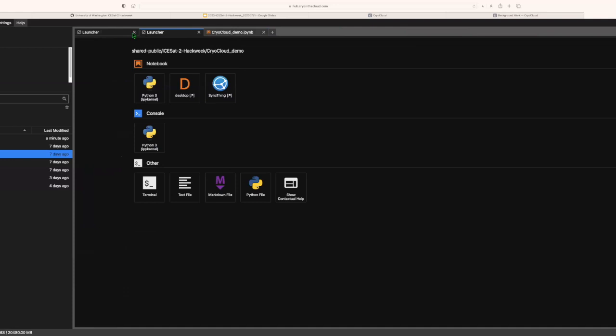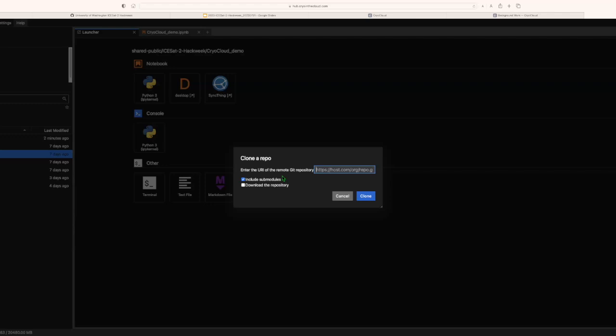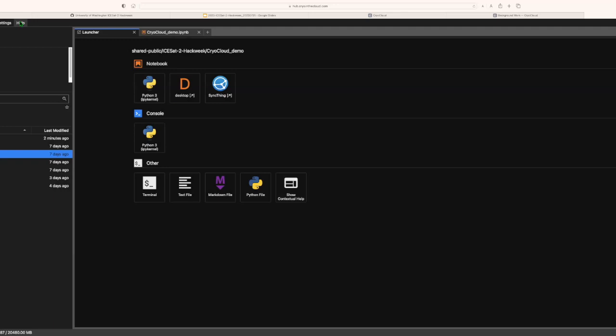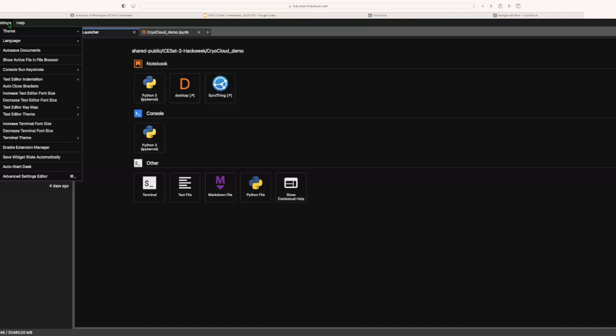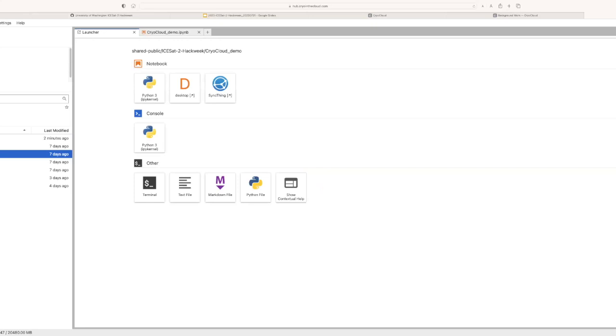Okay, cool. This is just a way to refresh this file browser. And then this is another way to interact with GitHub. This is a shortcut to clone a repo. And then up here at the top are things that you are probably familiar with from other software programs. There's a help button. This has a lot of the documentation that is around all the different tools that are integrated into the CryoCloud Jupyter Lab. There's settings here that you can control how things look, the font sizes, the colors, those sorts of things. This also lets you interact, manage, and control your tabs. This is yet another way to interact with Git here. You can initialize clone repos here.